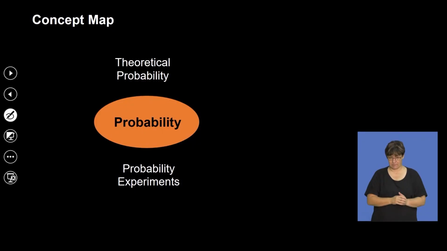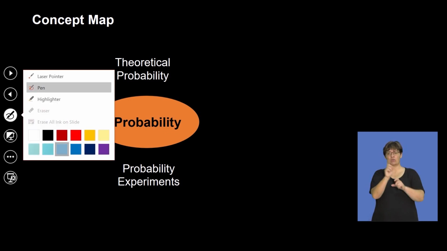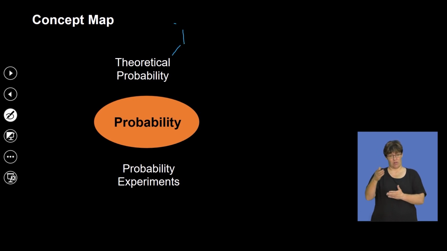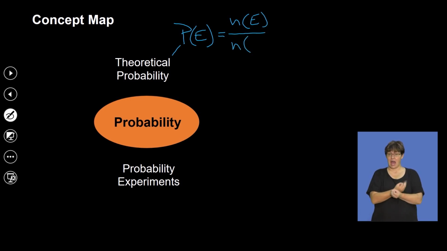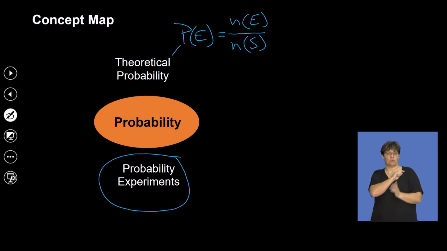So let's have a look at our concept map again. And just to remind you, we have focused quite a lot on theoretical probability. And so you should know by now the probability of an event that we would like to take place is the number of times that event can happen divided by the number of total events that could also happen in a particular situation or scenario. Then we did some real experiments with a spinner. And what we recognized here is the key word is relative frequency.